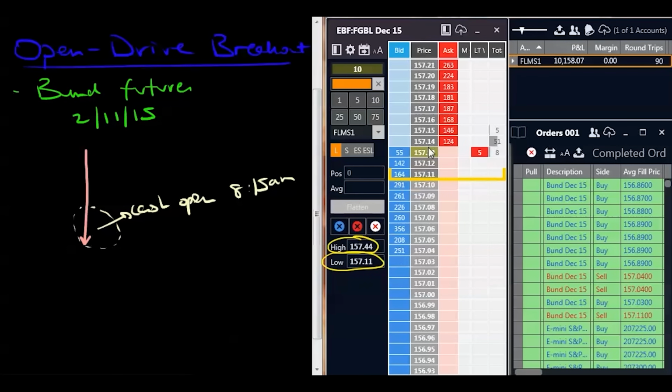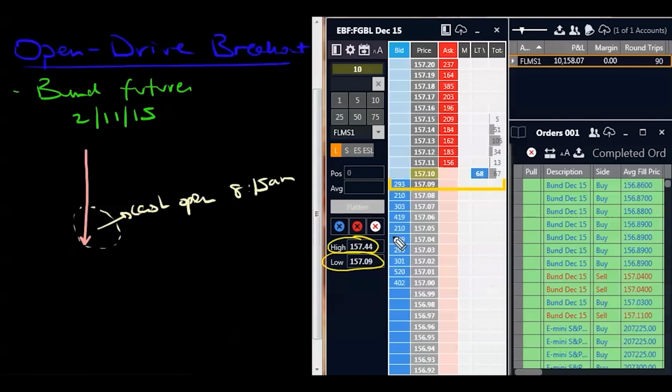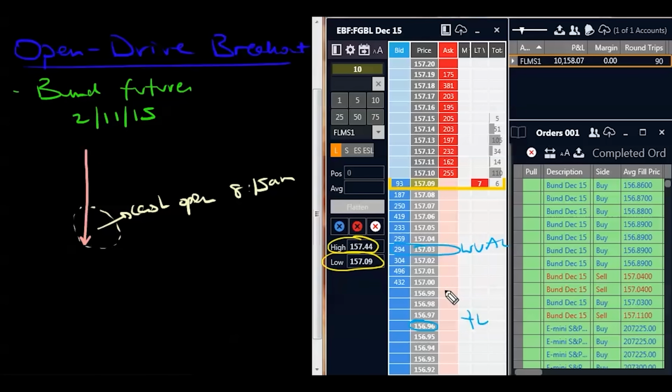Okay, so as we can see here, we're trading 157.13s. Currently, low of the day, as we said, 157.11s. Something that's quite important, the levels that we're keeping an eye on to the downside are 157.03s, which is our weekly value area low, and then we have 156.96, which is yesterday's low. So those are the two levels we're looking at specifically. If you guys don't have a chart, you might not know what I'm looking at.